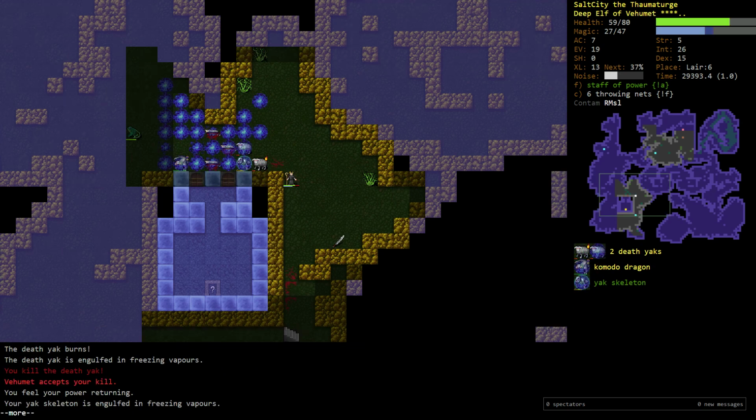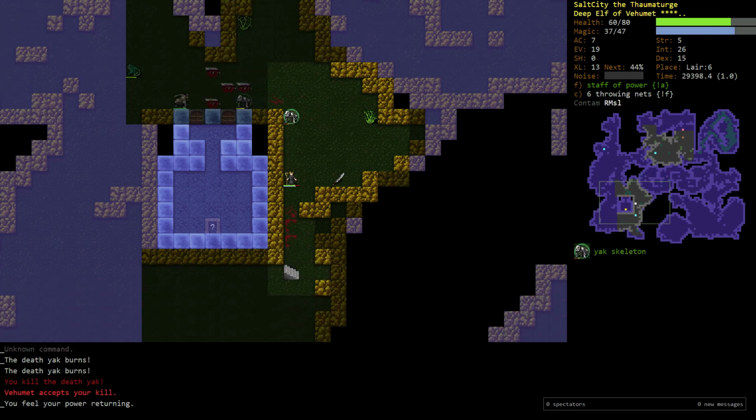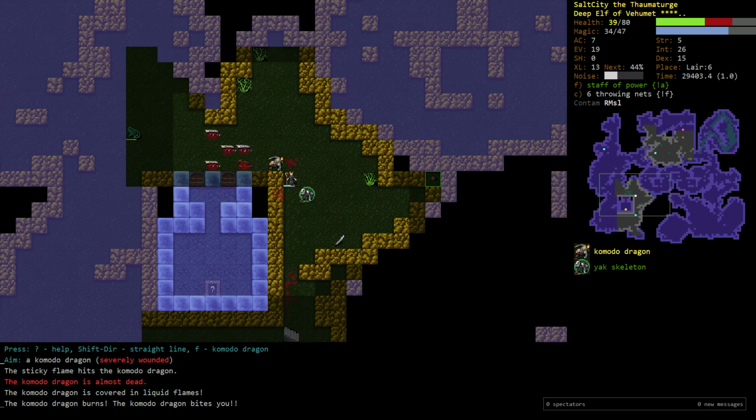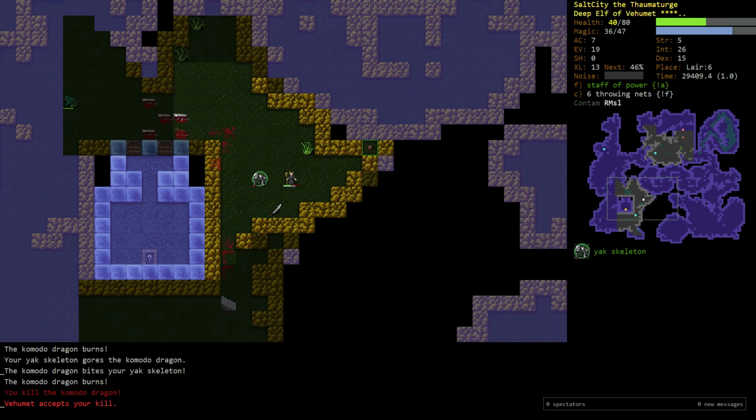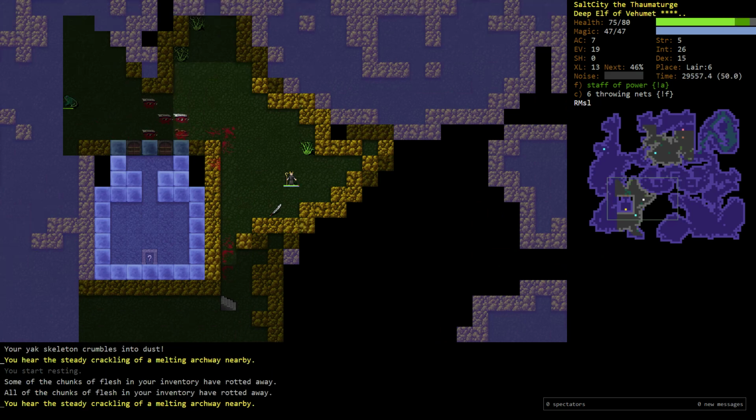I want to avoid being in melee with these guys, so I'm going to back off. But I'm going to try to keep the enemies in the fire cloud as long as I can, meaning I have to stay in line of sight of those fire clouds. I ended up taking a little bit of damage, but that's mostly fine. I can just heal it away.